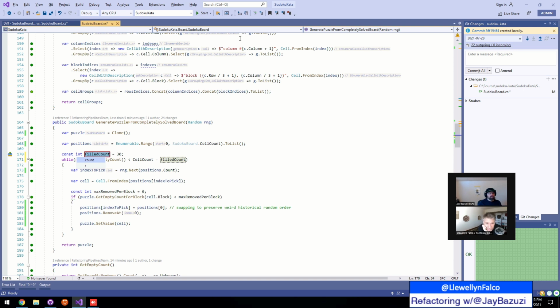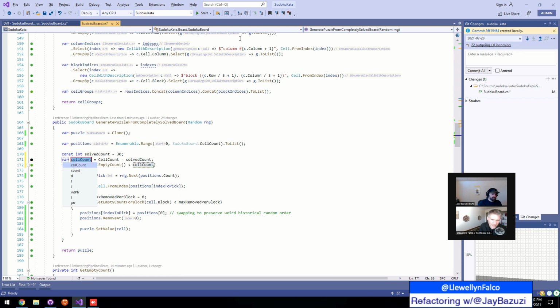What do you got? So we're generating a puzzle from a completely solved board. So in a new puzzle, we want this many unsolved. Oh, so okay. No, yeah, this is not the unsolved. The other one is the unsolved. In an unsolved puzzle, we want this many values present, so clues. Hold on. So call it solved, and then take cell count minus solved count and extract that as empty. Yeah. I mean, okay. I still think var is much easier here to read. I feel like that's just noise, but okay.